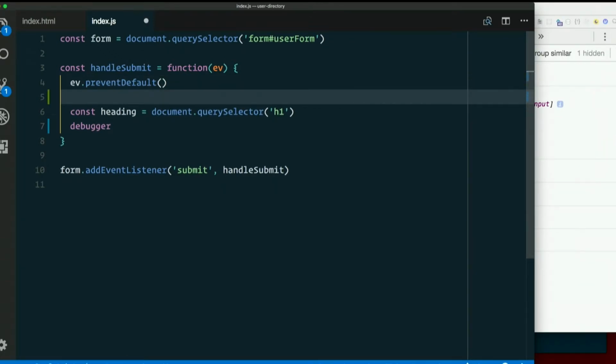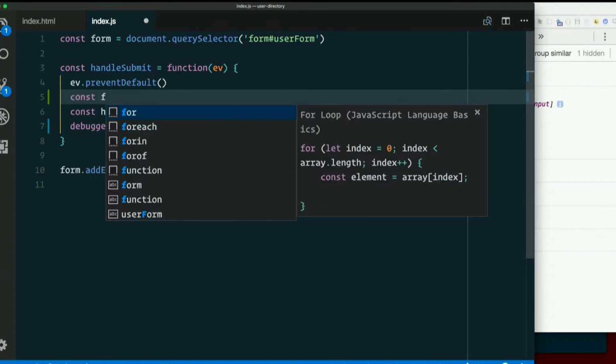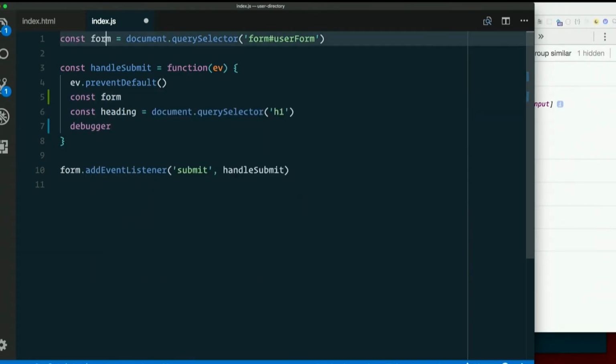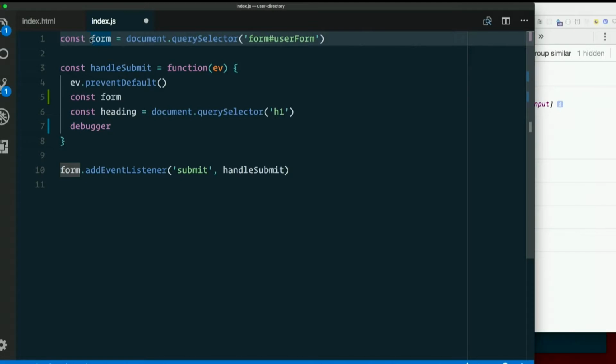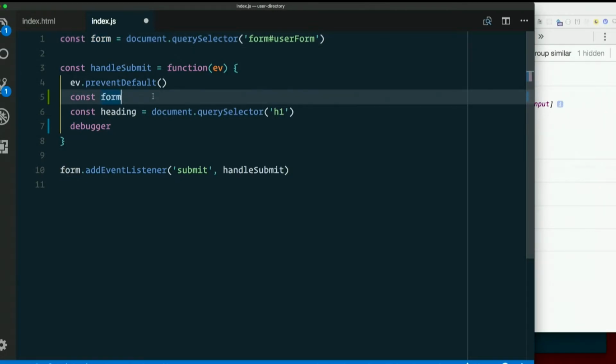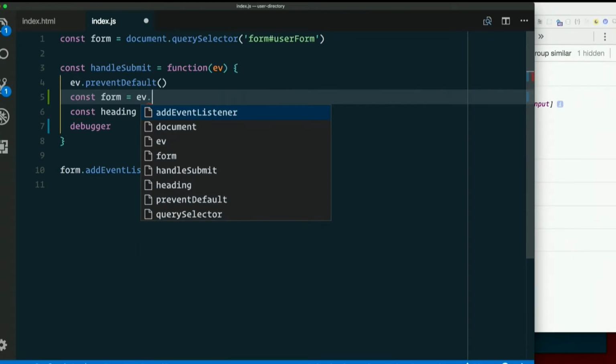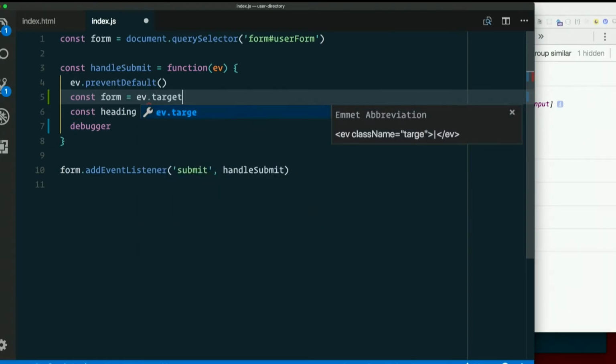Just to remind ourselves why that works, we could say const form. Well, we have a form up here, right? That's okay. We could rename this one. It will work fine if we just declare a new variable called form. Const form equals event.target, right?